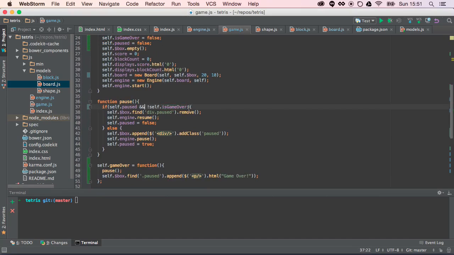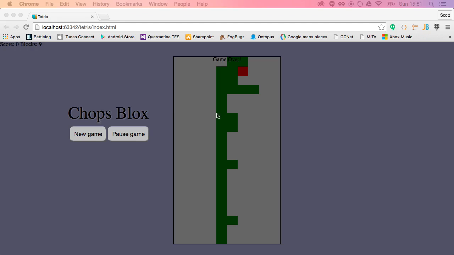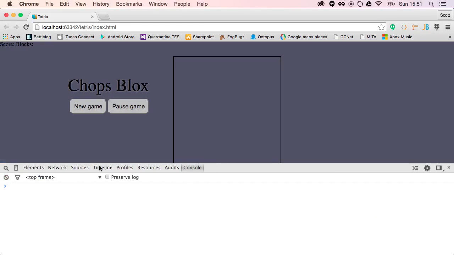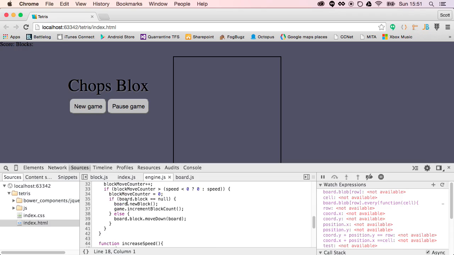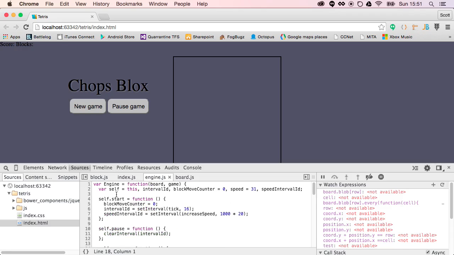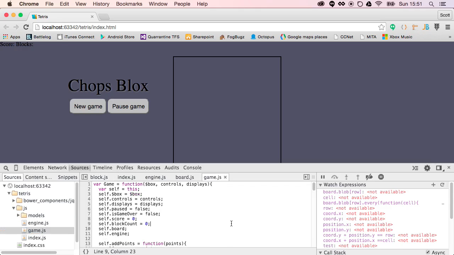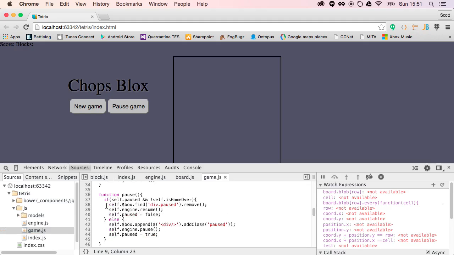So if paused and is not game over, then resume. Else, it shouldn't be working. So what I'm going to do is open up our debugger. I'm going to place a breakpoint inside of, I think it's game, right? That's where pause is. So we'll go inside of game. We have pause. So I'm going to place a breakpoint here.